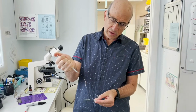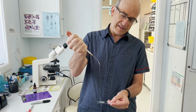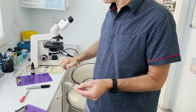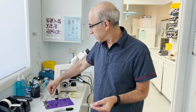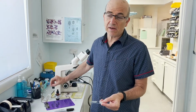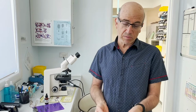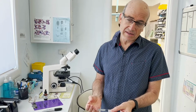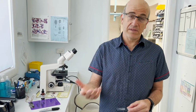Mucus like this is usually very high protein. That's what's so sticky. And most likely, because the crop is not sterile, this is going to have a very high bacterial load. It doesn't mean it's a bacterial infection, it just means that the stuff is static. And over time the bacteria just multiply because it's a warm, unhealthy environment, and it'll end up with sepsis in the body.